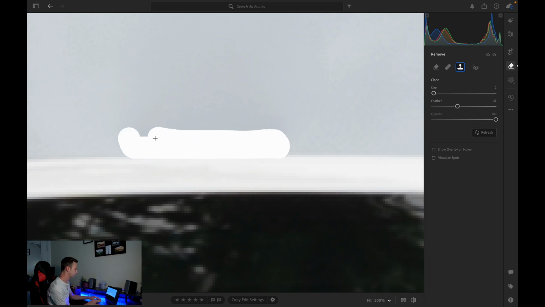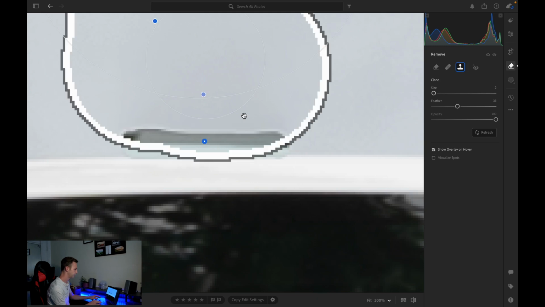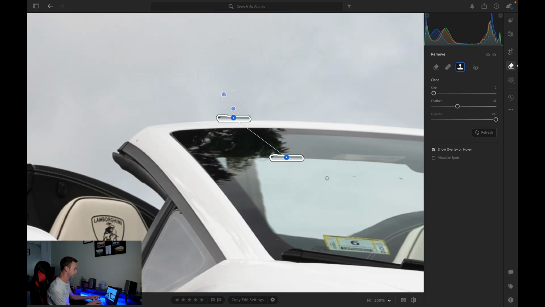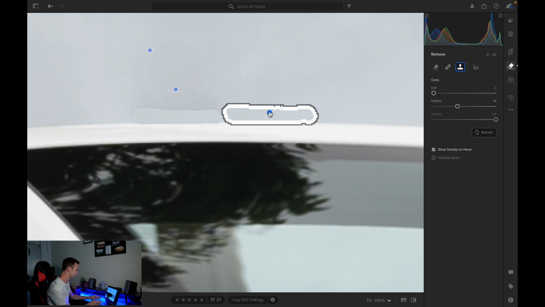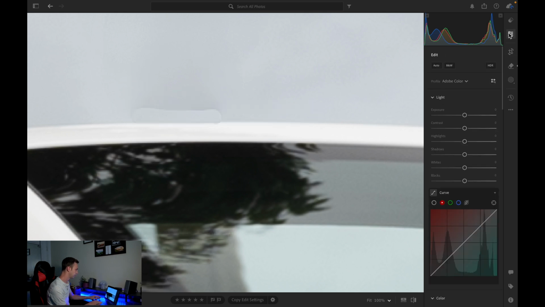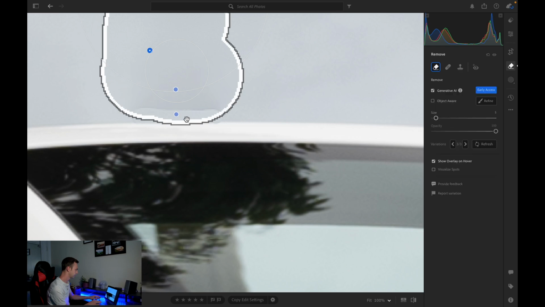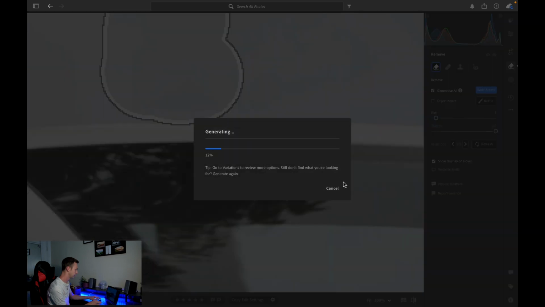I'll go in with this and then see. Obviously it usually chooses a bad spot to pick from, so I'm gonna see if I can just match this up here at all with the part of the car, and then see how that looks. Not bad. No, let's see here.